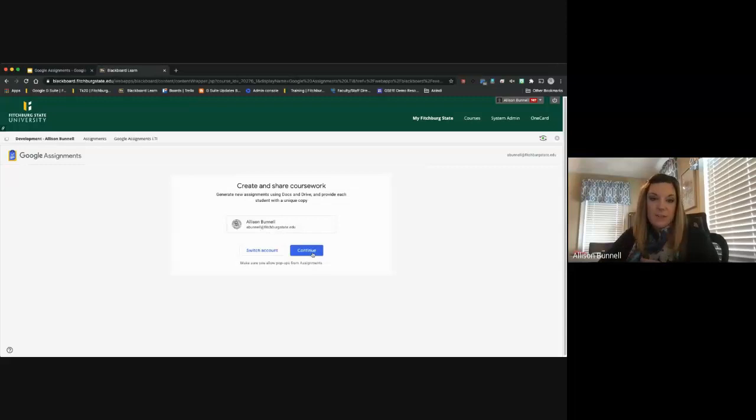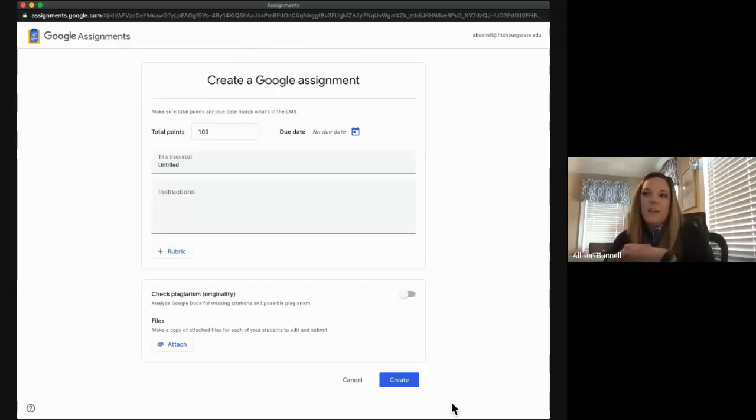So you'll get this every time too. Very straightforward, right? Total points, due date, title, instructions, up to you. And then this is where I was with the rubric. Create a rubric, reuse, or import. So if you've created a rubric, you always use it from Google Sheets, or if you want to, you can import it. Okay, so you can't import it from other places, but you could from there.